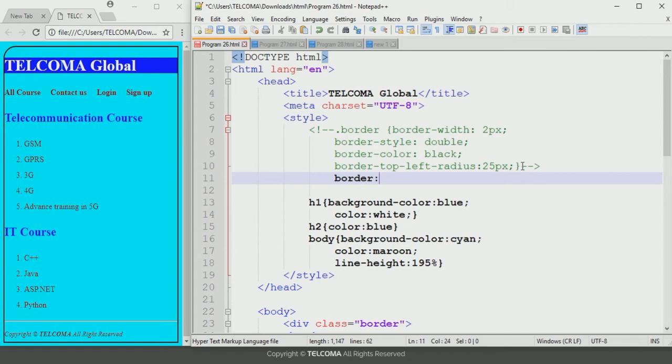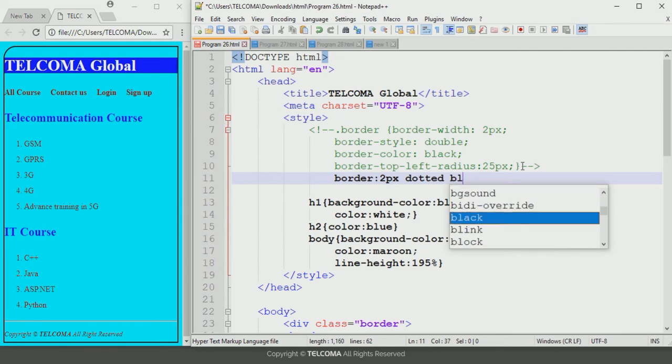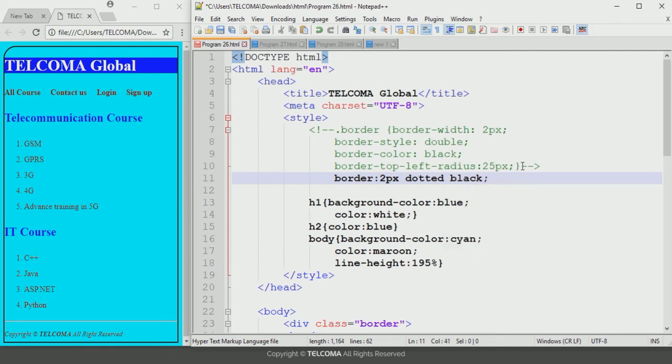First give its width value like 2 pixel, next give its style like dotted, and next give its color like black. Now use the semicolon.